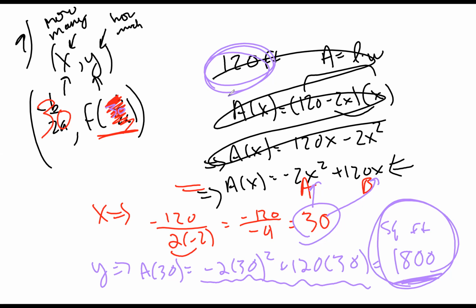So if you take a look at number 10, which is the one that we're going to do next, it's the same type. It's the same idea, really. It says the total cost of producing a type of boat is given by this particular function, where x is the number of boats produced. How many boats, okay, there's our clue. How many boats should be produced to incur minimum cost? I don't really care about the rest of that. I care about how many. And because I see the phrase how many, I only need the x value.